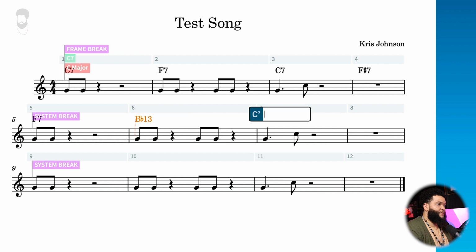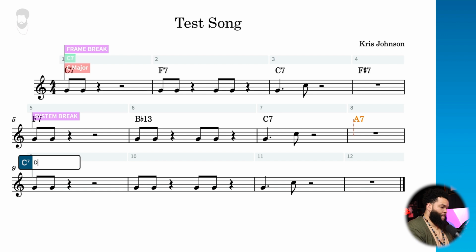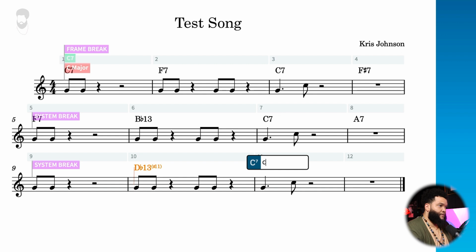Let's be flat 13. Let's see how you did with that. Back to C7.